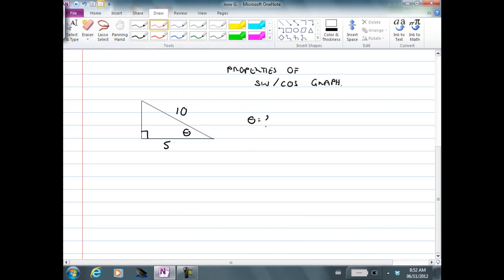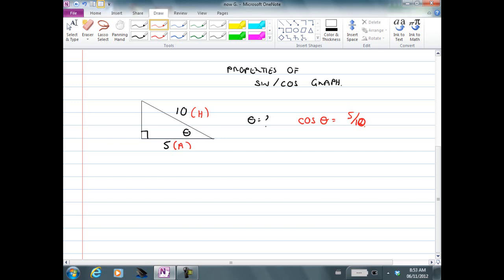I know that I'm solving for angle, so I know I'm going to label this side. This side is my A. This side is my H. So right off the bat, I'm going to use that. A lot of you say, Mr., it is actually cos theta equals 5 over 10. So a lot of you punch in 5 over 10 and you get 0.5.